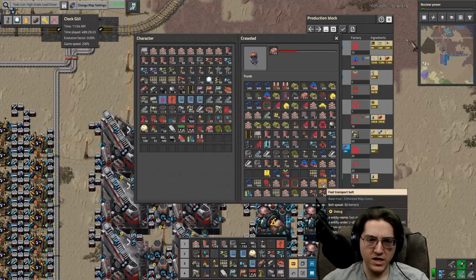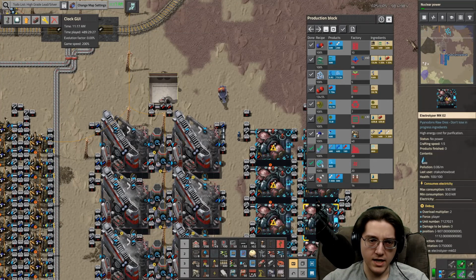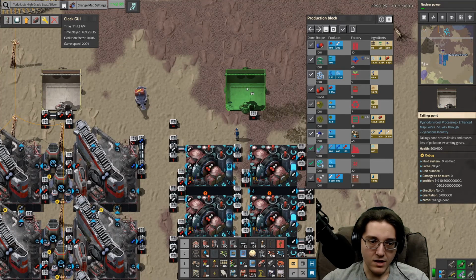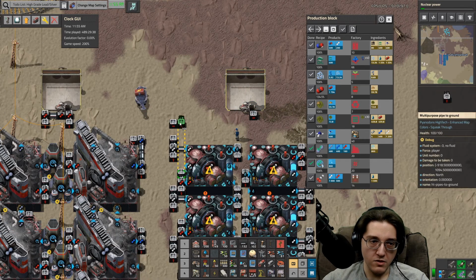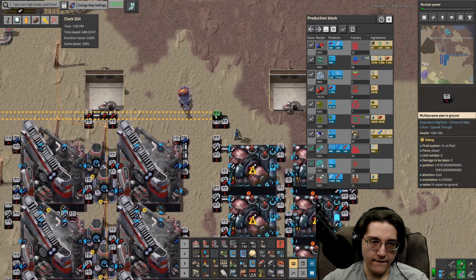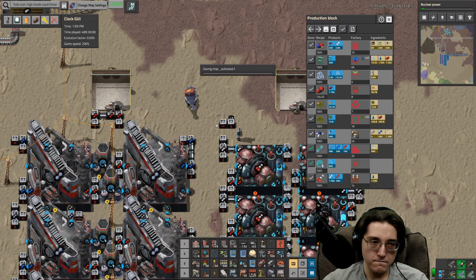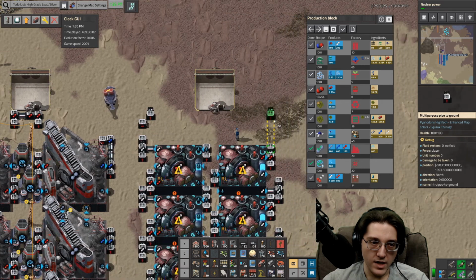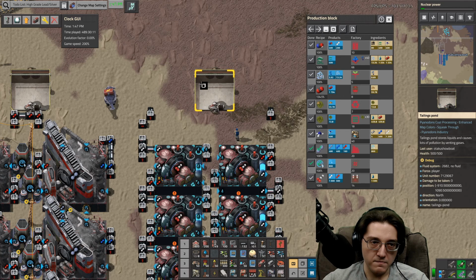Anyway, let's see. What's next? I need to do the exact same thing for the oxygen, where it gets completely and utterly voided. Oh, great. Right. That needs to be slightly higher.